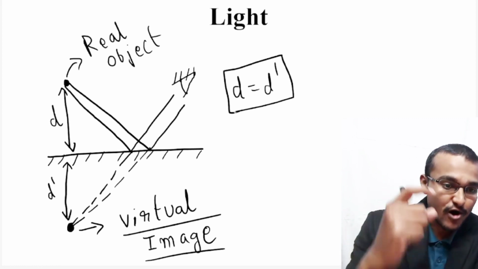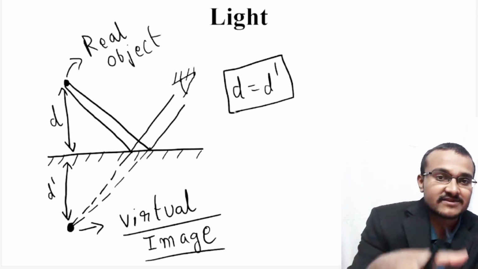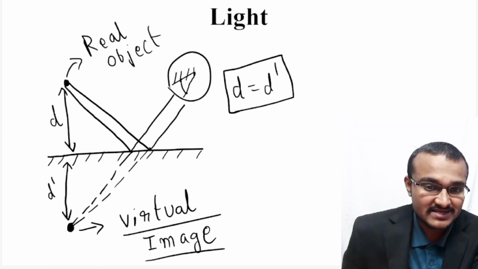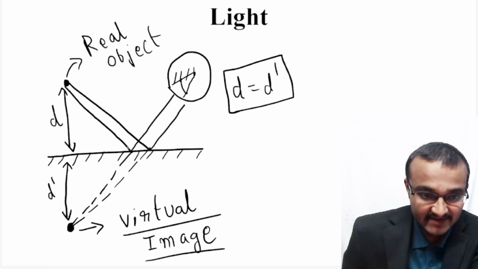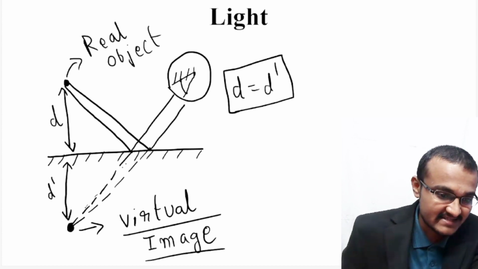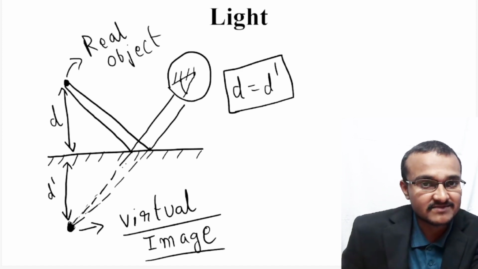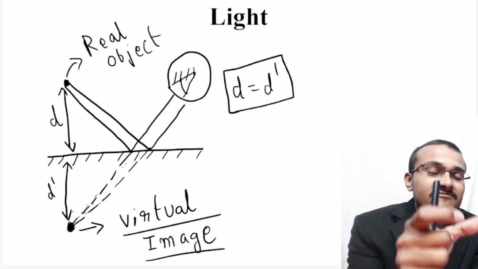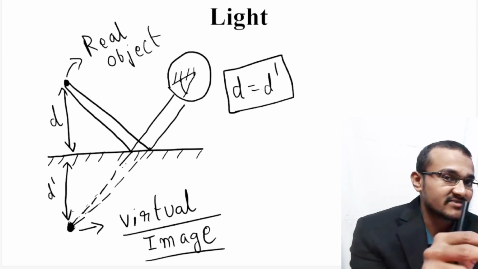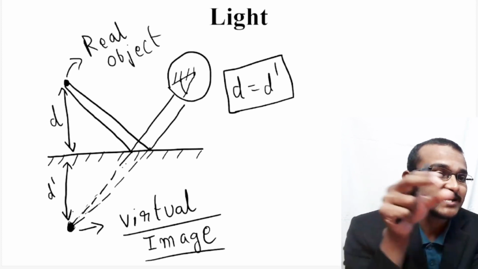So the distance of the object from the mirror and the distance of the image inside the mirror from the mirror surface will be equal. So whatever you are observing here is actually the reflected ray from the object itself, like the reflected ray from this mirror itself, because there will be an extension of this reflected ray inside the mirror. So if you extend that ray, you will form an image here inside the mirror. So that particular image you are seeing as the reflection of the real object. Since that reflection is not real, the object which is there inside the mirror is not real, hence we call it a virtual image, which is not true, but an image has got formed inside the mirror.